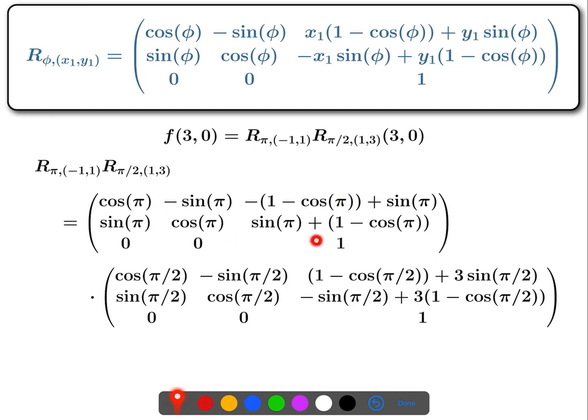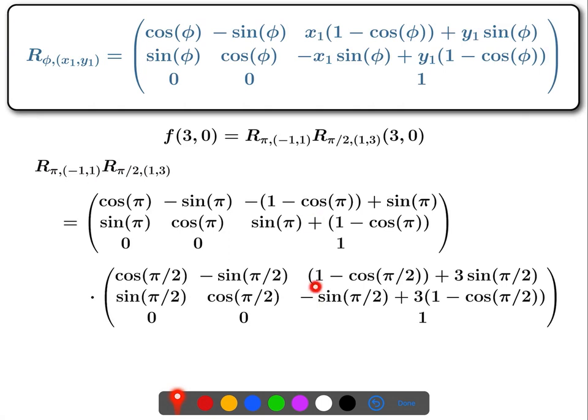So this one, again, I've already replaced the angle with pi. We talked about that. Now the x1 becomes minus 1 here, and the y1 is 1. So I'm going to have a minus plus 1, and this can become plus 1 because it's minus a negative 1, and this will be 1. So we have a minus plus 1, again a plus 1, and a plus 1. So this is the matrix we have up here, again, with phi replaced with pi, and x1 and y1 replaced with minus 1, 1. So we have these two matrices. The product of these two matrices should represent then what's going on with this product.